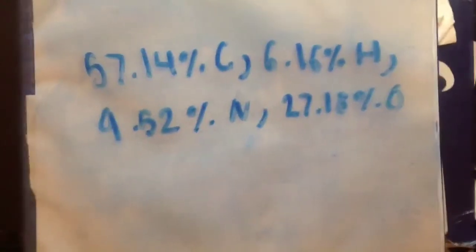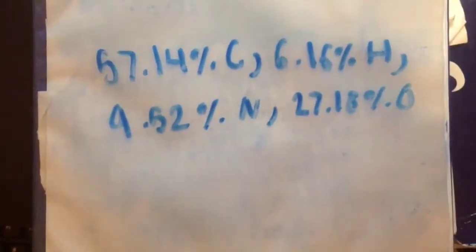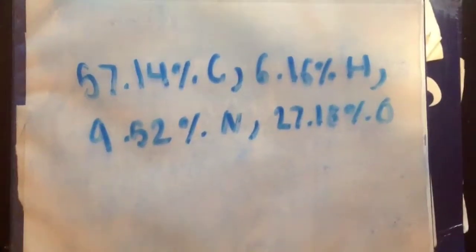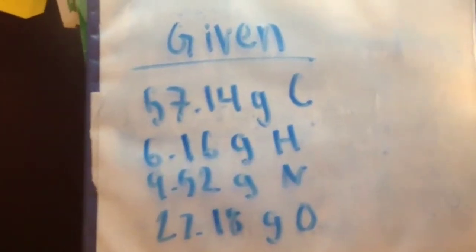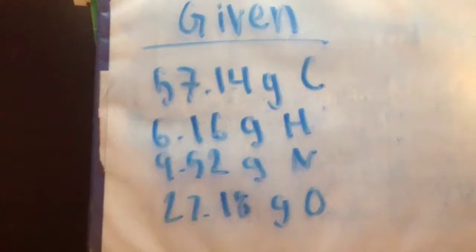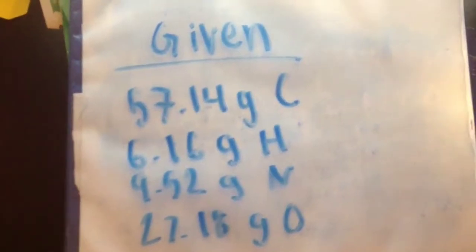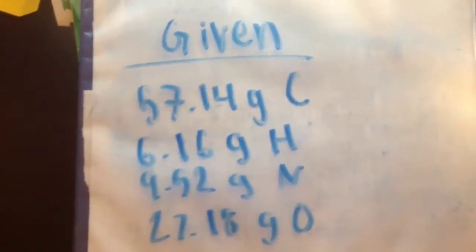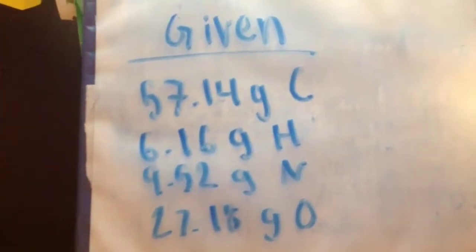A related note, let's do some empirical formulas. Now we are going to determine the empirical formula for the following compound. So we are going to start with the number of grams of each element given in the problem. If percentages are given, assume that the total mass is 100 grams so that the mass of each element is equal to the percent given. So pretty much instead of there being a percent sign there, just change it to grams.